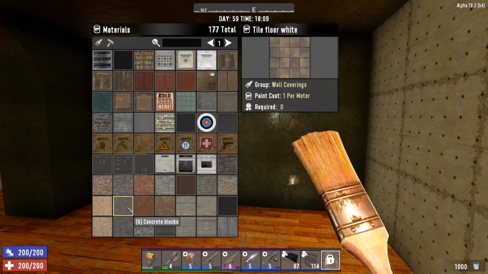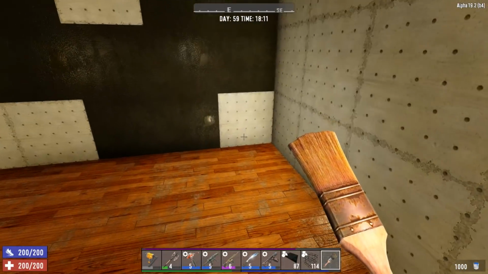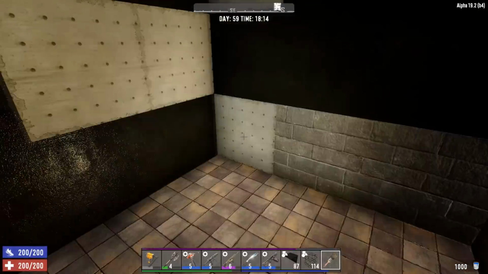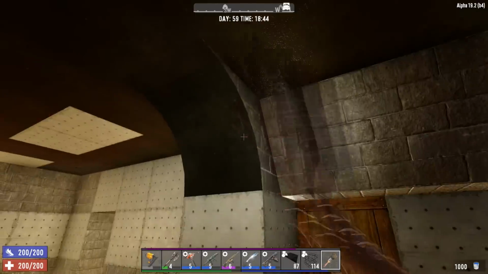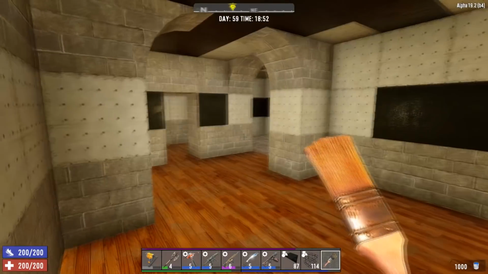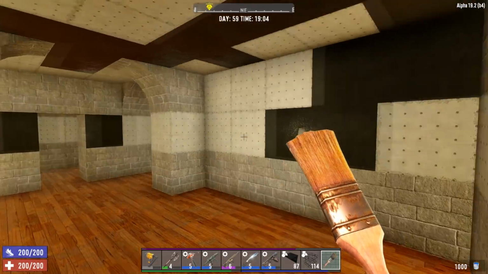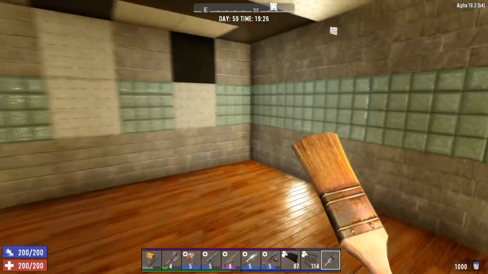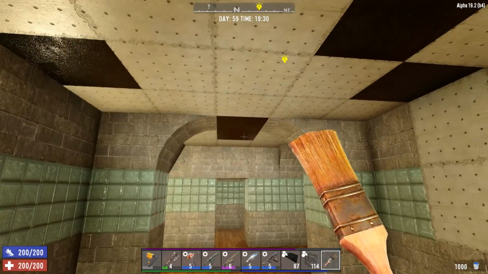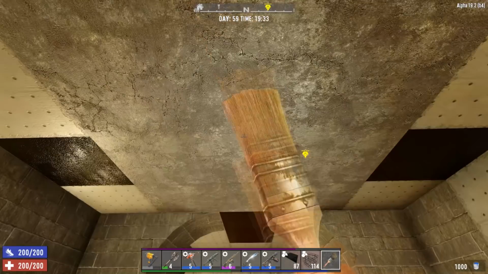We'll start on the walls by using the concrete blocks texture on the bottom and top rows all the way around the room. We'll follow that up by using the Glass Industrial 1 texture on the middle block all the way around the room. Perfect. Now for the ceilings, I think what we're going to go with is just the normal concrete texture.